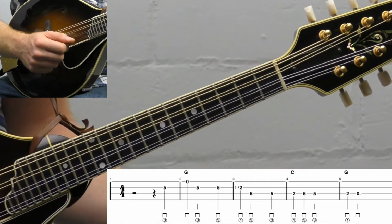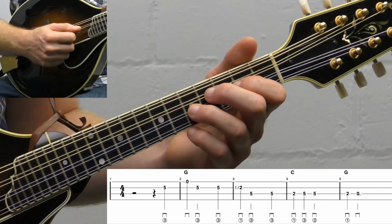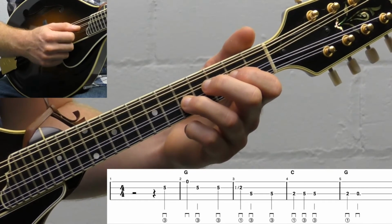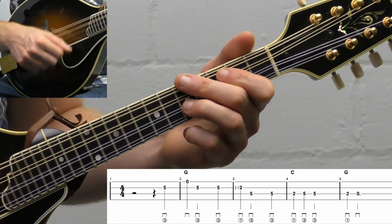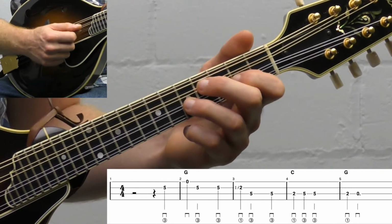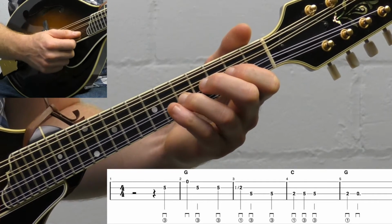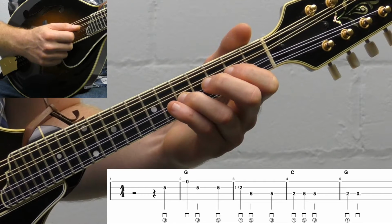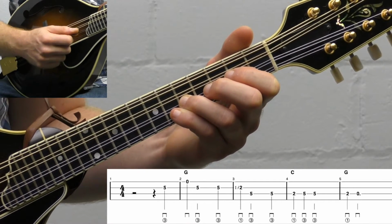1, not beat 1. Measure 1 is like a pickup, and we're going to play on beat 4. So you could count 1, 2, 3, and then we're going to play a downstroke. The basic melody is going to be all downstrokes. We won't add any upstrokes till the bluegrass style solo. So we have 1, 2, 3, and then we're going to hit the open E string, and then back to that 5th fret. So just keep your finger down, and then play that note again.